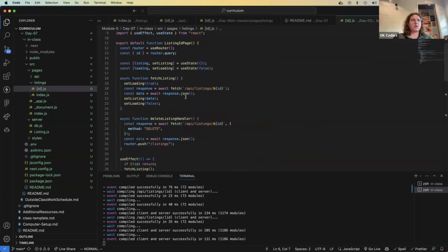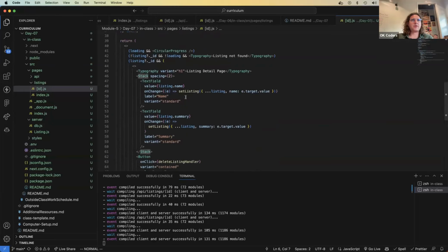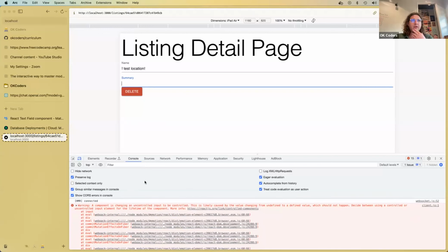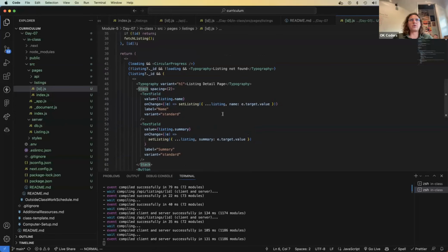But I think it's okay to ignore that warning for now. It should still work just fine. Okay, so I can type in summary now, and it will bind it to our listing object.